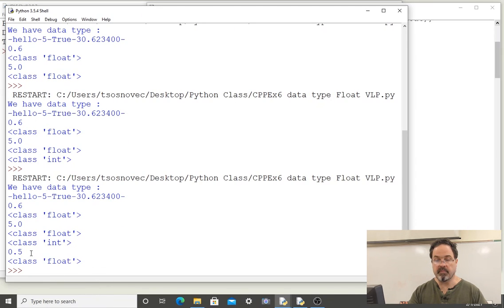When I multiplied by 0.01, the product of an integer and a float became a data type float, and I can confirm that in the type function it's telling me.